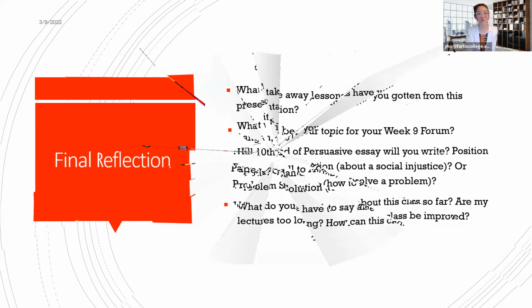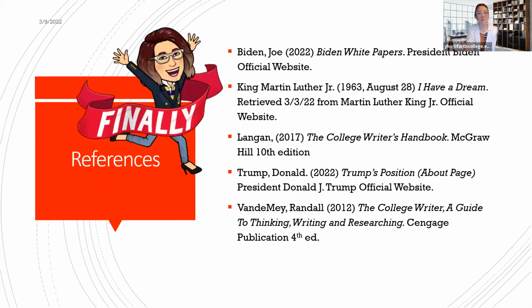That's on the rubric. And this is my references, so you can see how your references are supposed to look. I used those references for this presentation, and I put them in alphabetical order: B, K, L, T, and V. The only thing I didn't do is the formatting. It is supposed to have a hanging indent and be double spaced. I can do that in Microsoft Word, but I can't do that on this.